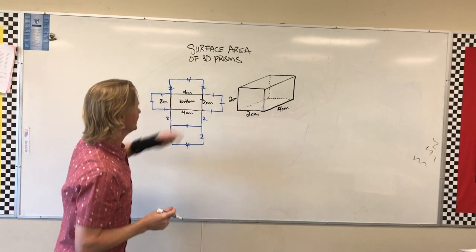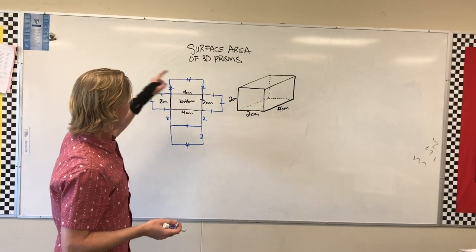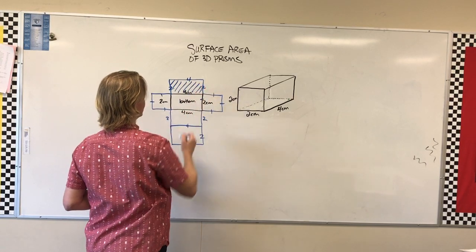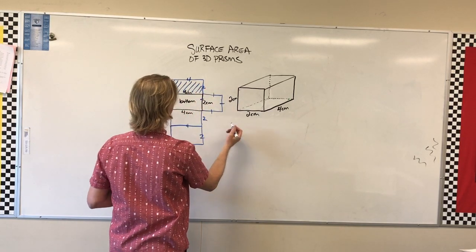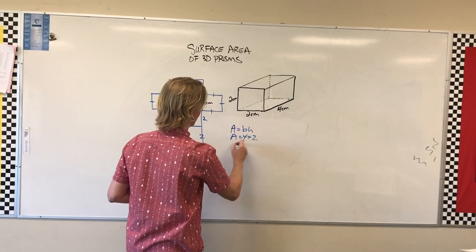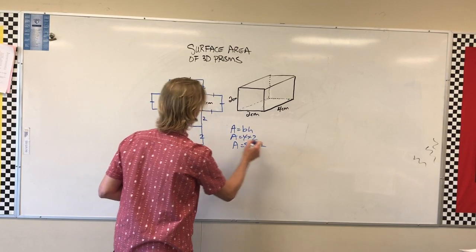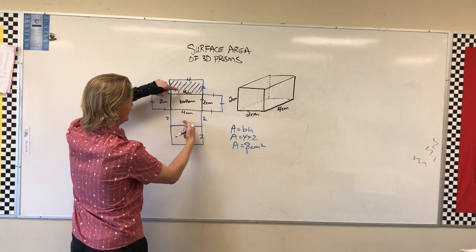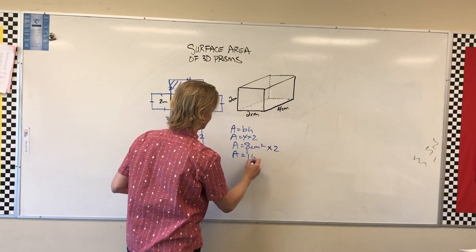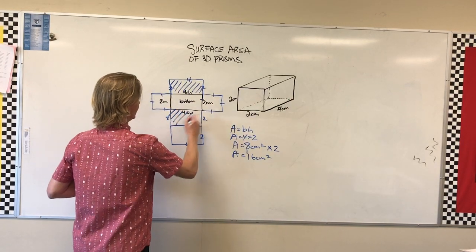Okay, so this is called a net, and I want you to try drawing a couple of those on the worksheet today. And then to get the surface area of this, I would just get the surface area of this shape right here, okay? So that's one of the sides, which is 4 by 2. And you can write it out if you want, base times height, 4 times 2. Area, surface area of that is 8 centimeters squared, okay? That's that one. And then times it by the other side, right? If that's this side, then you have 2 of those. So the area of that is 16 centimeters squared. So we've got those 2 sides covered. This one and this one, okay?